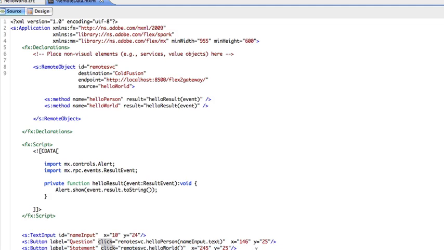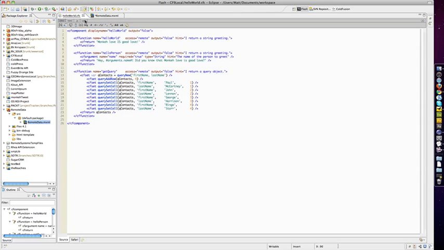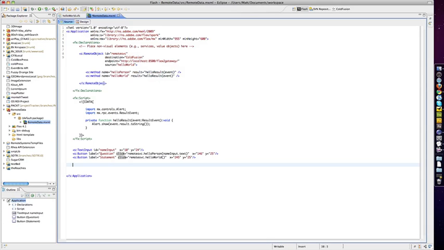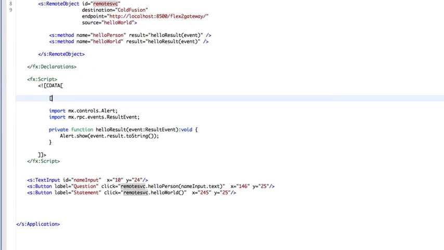Now one quick example I wanted to show in this instance was how Flash Builder handles returned query objects, query objects that have been sent through from the ColdFusion components. And to do that, we are going to be calling this particular query, the getQuery function within the Hello World CFC. So we already have our remote object instance set up. I'm going to need to add a few more details in here.